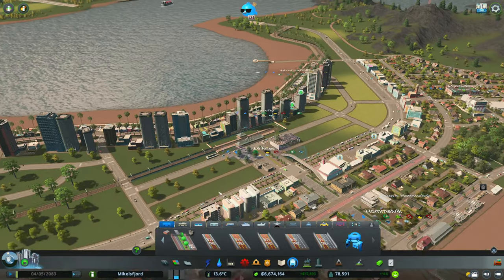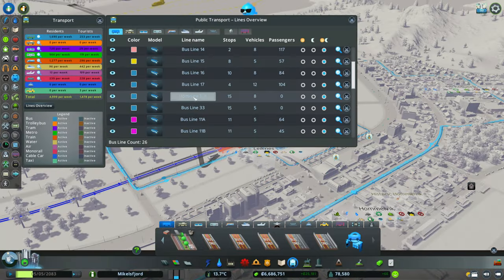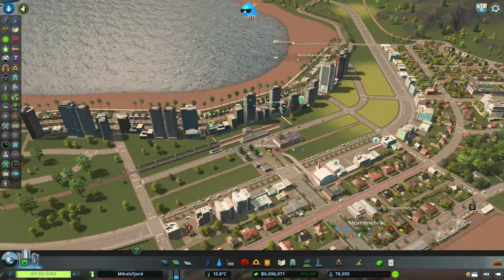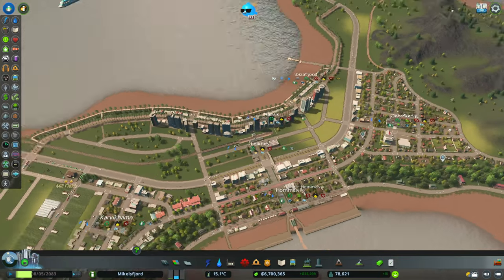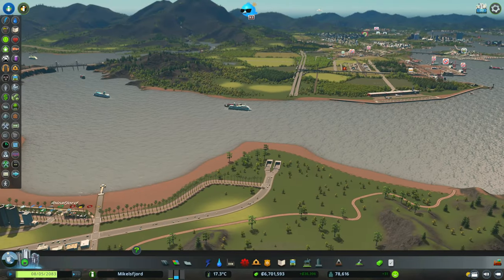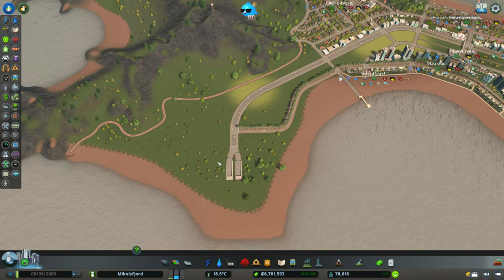Let's give our bus line a name and a color. How about yellow? That seems like a relatively touristy color. And you'll notice I put biofuel buses because I want to reduce the pollution. However, our closest biofuel bus is like 25 miles away. So let's not leave this community stranded.